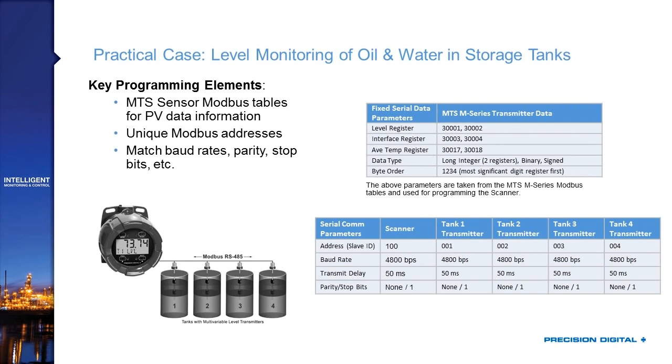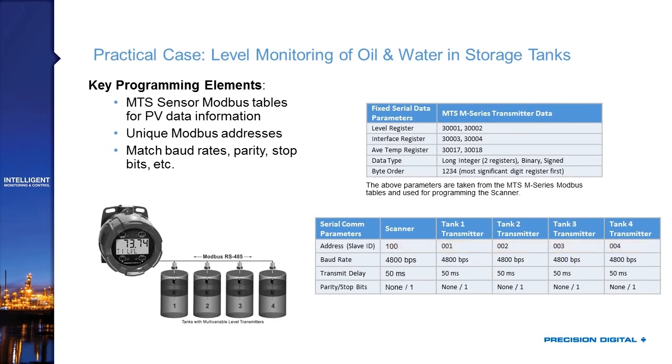Then they've got to set up their Modbus scanner. So when they're setting up all of these devices, what are they going to do? Well, they're going to make sure that every device has its own unique address, and that includes the scanner itself. A master needs to be one of those unique devices. So they've made the master at address 100, and their tanks are just tank 1, 2, 3, and 4 corresponding with the tank number. Those numbers could be anything, as long as I know what they are, and they're all different.